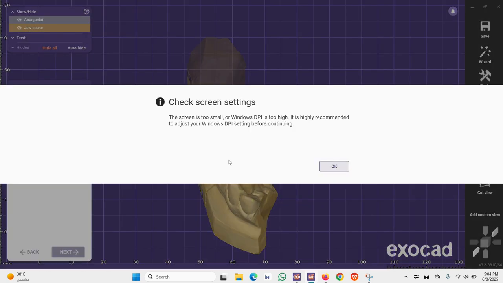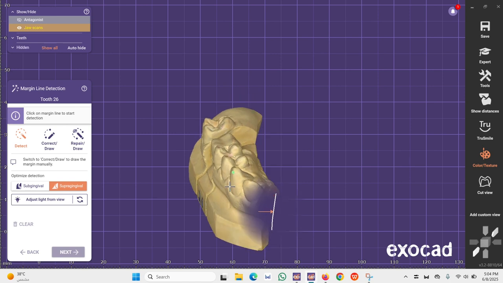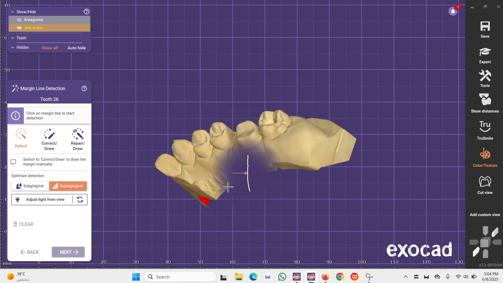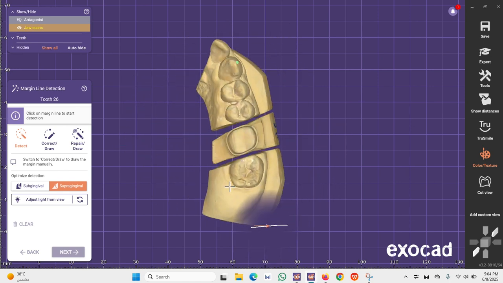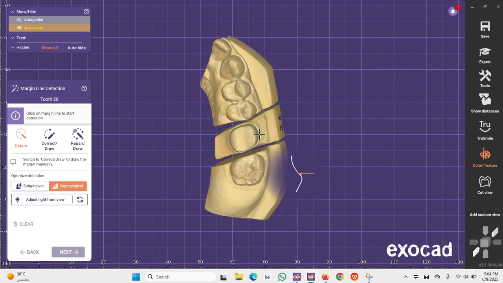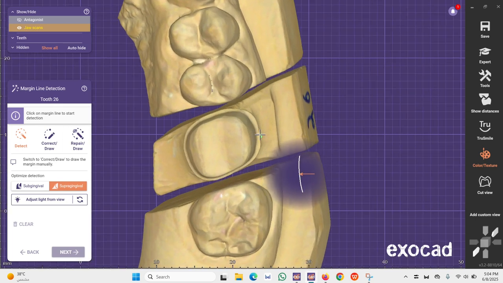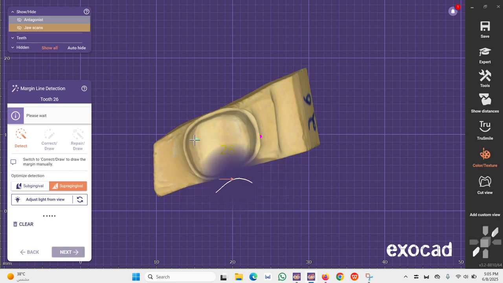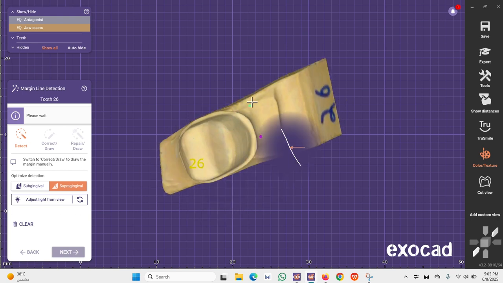Now after loading it, we loaded the dental project. You can select these one by one, or you can just load a dental project. Now you orient it so it's upright, and then after that, what you want to do is select the margin line. You can do this by pressing in 4 different places.